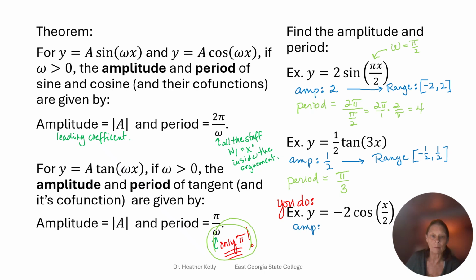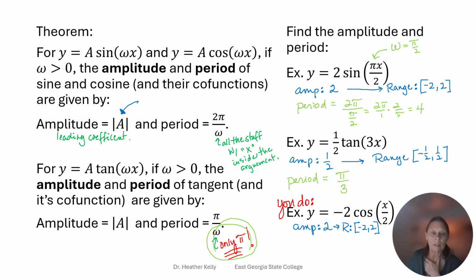Okay, so the amplitude here is 2. Remember that this is the absolute value, so the negative has nothing to do with the amplitude. It will have something to do with the graph. Remember when you're graphing a polynomial, or say a quadratic, say x squared, if there's a negative in front of it, it flips over. So that's going to be the same kind of situation here with our trig functions, and this changes the range to be -2 to 2.